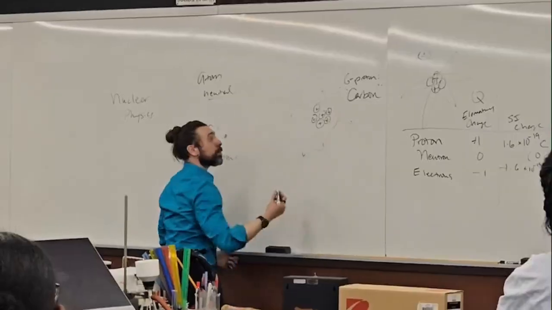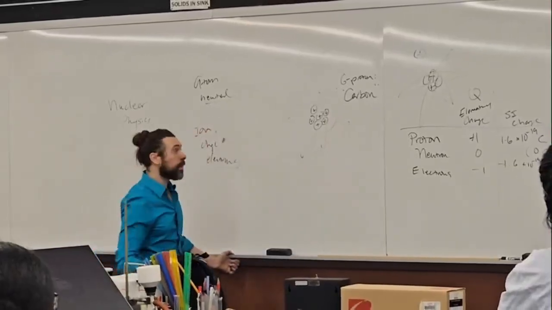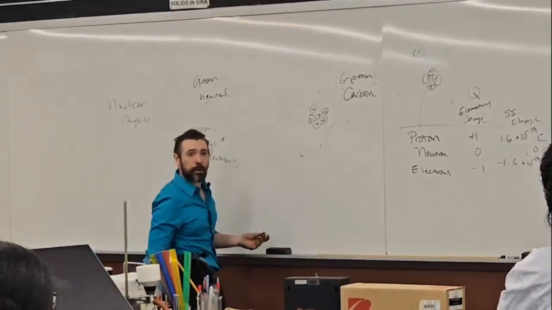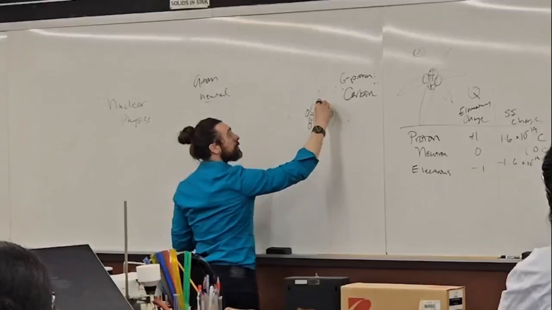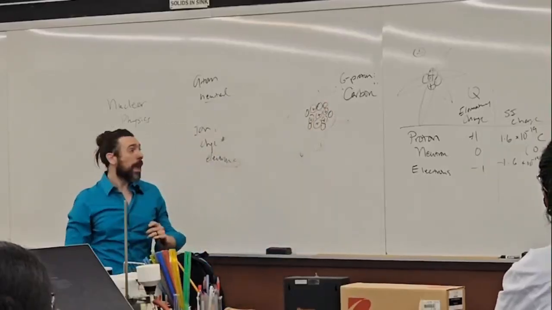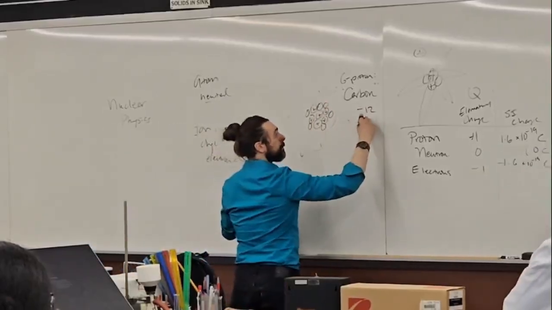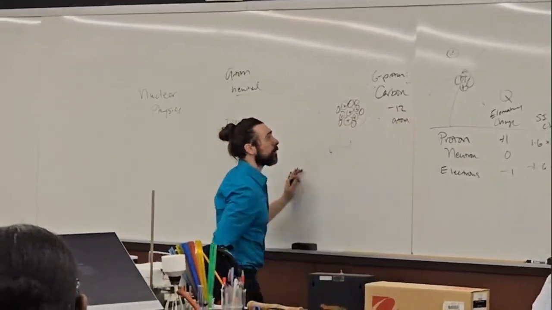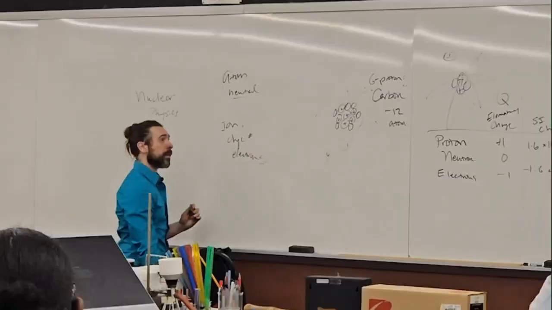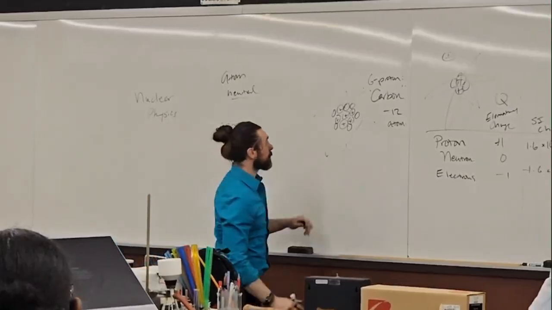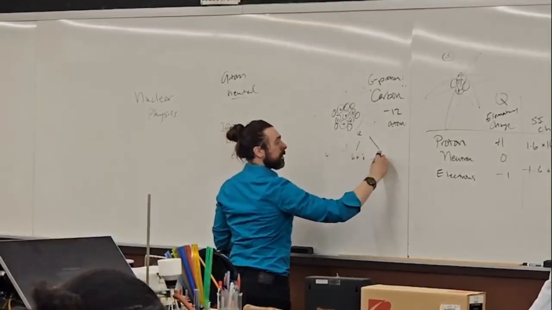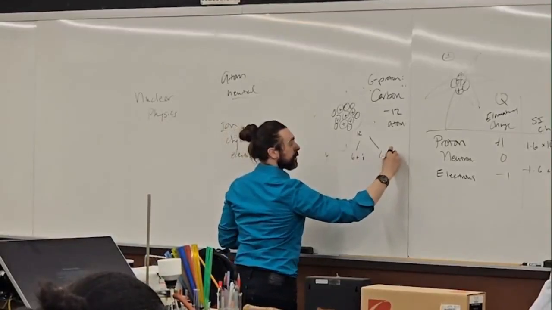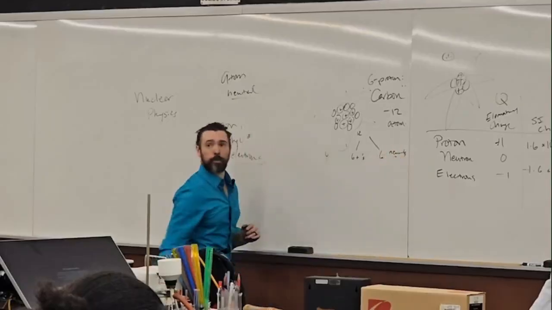The carbon atom also has some neutrons inside it. So if I draw some neutrons, how many should I draw? 1, 2, 3, 4, 5, 6 seems like a reasonable number, right? And this is called, sure enough, a carbon-12 atom. Carbon-12, because there's 12 pieces in the nucleus. That comes to 6 positives and 6 neutrals, right?